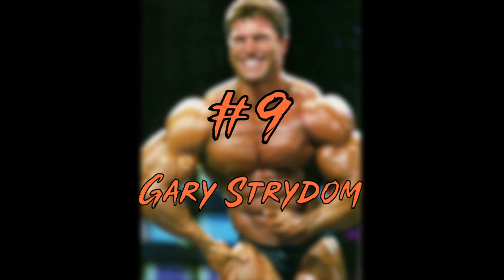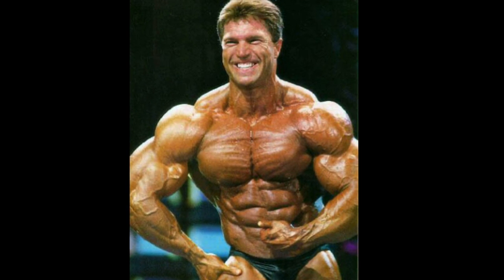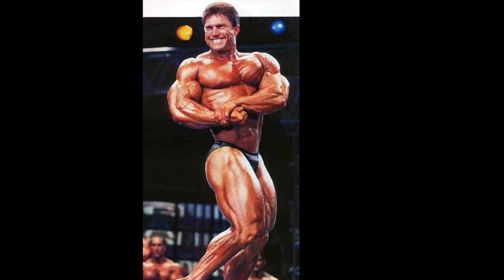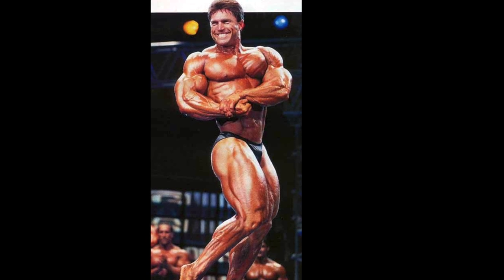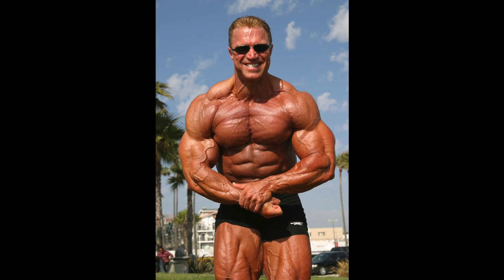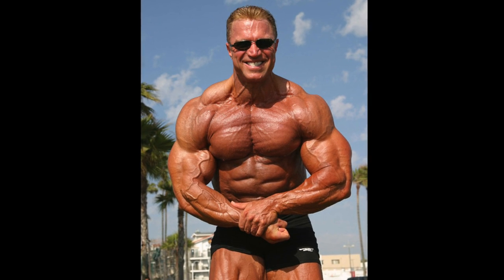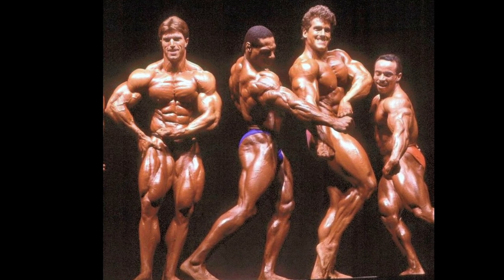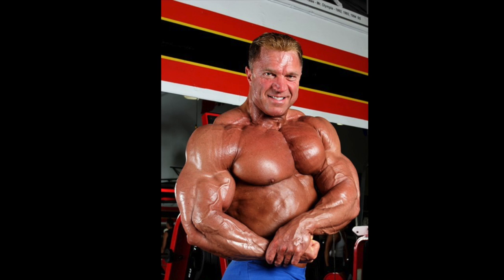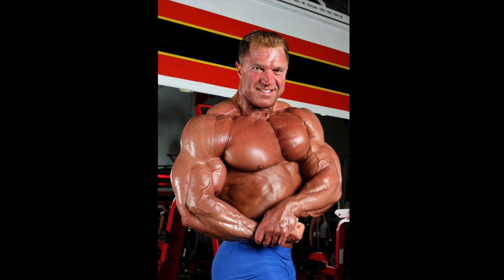Next up at number 9, we've got Gary Strydom. Gary had a pretty crazy upper body with standout pecs, delts, and triceps. Even though he narrowly missed out on making the best shoulders list, he gets a chance to redeem himself here. The distinguishing characteristic of Strydom's chest was that it looked uniformly thick all the way across — outer to inner, upper to lower — those pecs were just fully saturated with tightly packed muscle fibers, readily apparent in the most muscular. Gary just had that hard, dense look that typically only comes from years of heavy lifting.